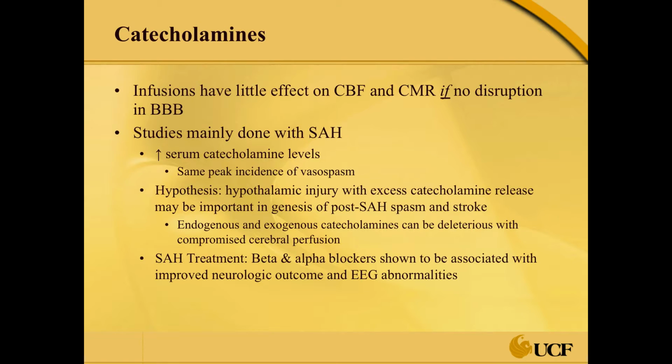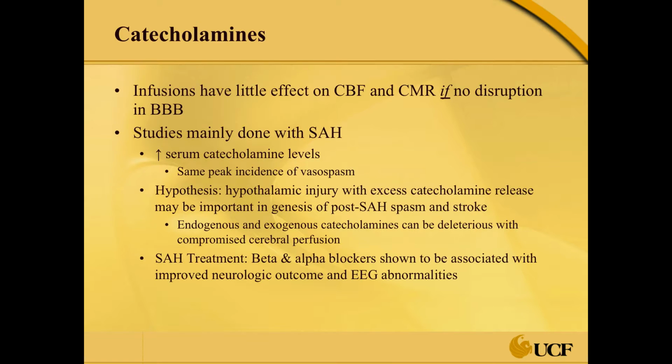And you see an increase in serum catecholamine levels with this, and you get the same peak incidence of vasospasm as well. The hypothesis is basically that this injury to the hypothalamus results in this burst of catecholamines. And we think that catecholamine release may then go on to cause that vasogenic spasm, that post-subarachnoid hemorrhage spasm and stroke that can be the cause of death after an SAH.